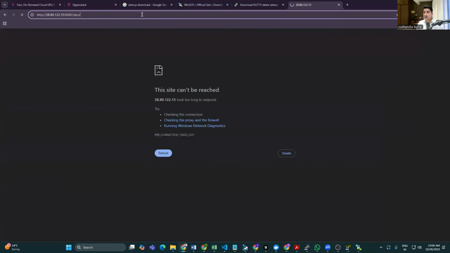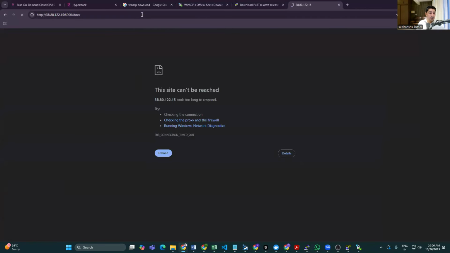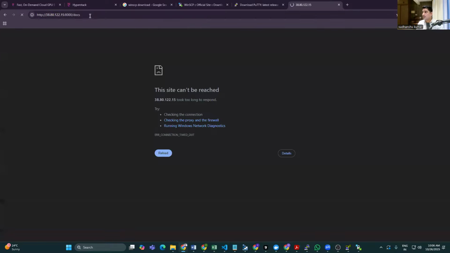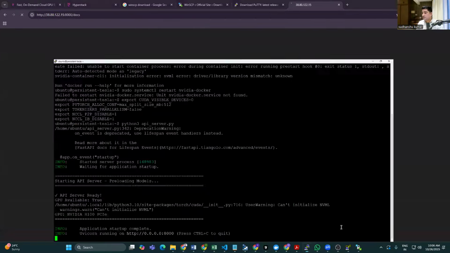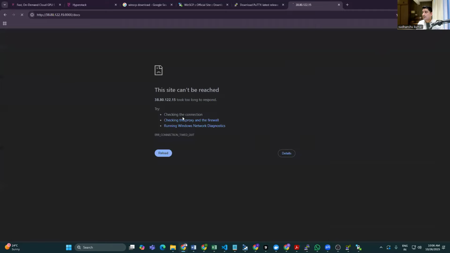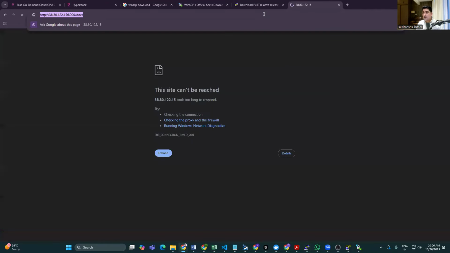No, it's not getting a request. How to map a domain name to an IP address? Yeah, that I'll tell you, don't worry. First of all, let me run these things. It's not able to reach my machine, by the way.